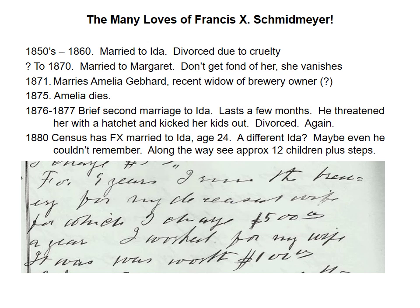Now, in 1870, the brewery, having been bought by a gentleman named Gebhardt, ran into a little difficulty. Mr. Gebhardt died. So, in an unusual tradition peculiar to the German brewing industry, it was expected that the widow of the owner would now have to marry the foreman. And she did. So Amelia Gebhardt marries Francis X. Schmidmeyer. This was done to help keep businesses kind of in the family, some continuity. And it doesn't seem like it was the happiest marriage.